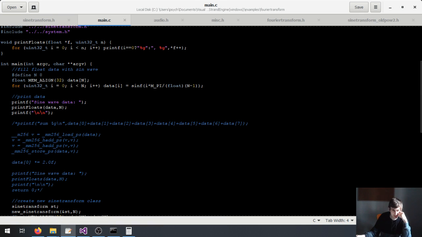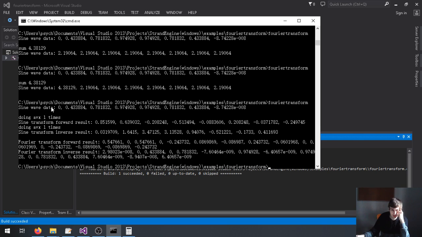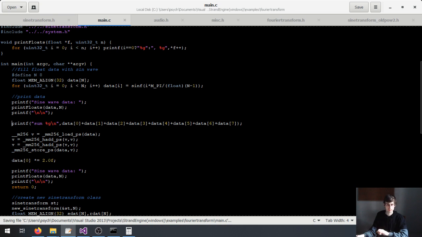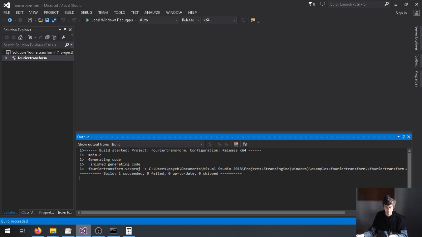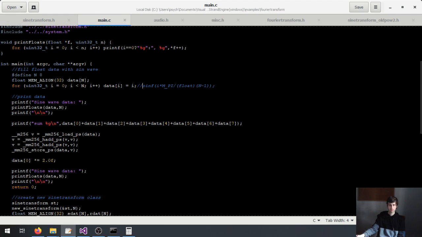I was gonna suggest times 2, but it didn't work. Yeah, it works in this example, but it doesn't actually work in the result here. Which makes me think it's my data. Let's try some different data here. 0, 1, 2, 3, 4, 7. Sum is 28. Oh, I am not doing enough horizontal adds.